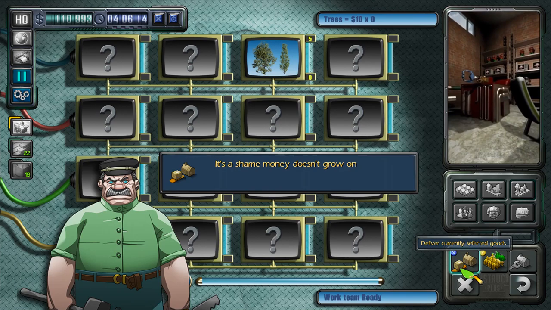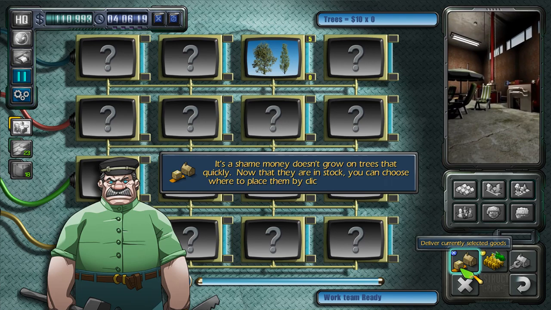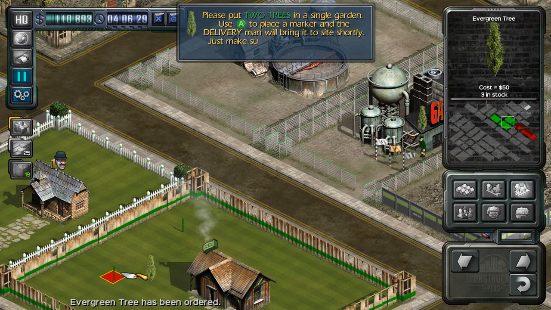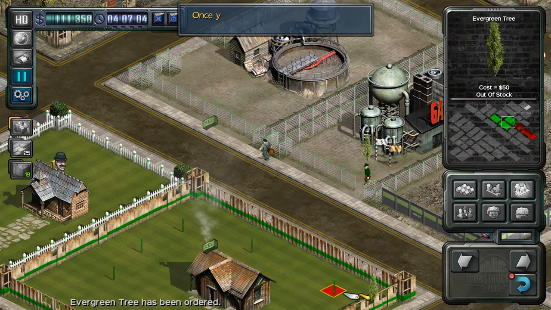Now that they're in stock, you can choose where to place them by clicking the deliver icon. Please put two trees in a single garden. Press A to place a marker, and a delivery man will bring it to the site shortly. Just make sure it is in a legal position in the garden. Once you have placed all the objects that you wish to, press B to exit the mode.